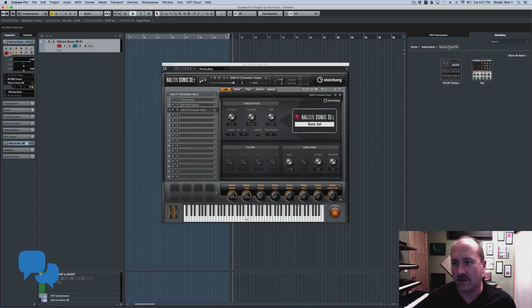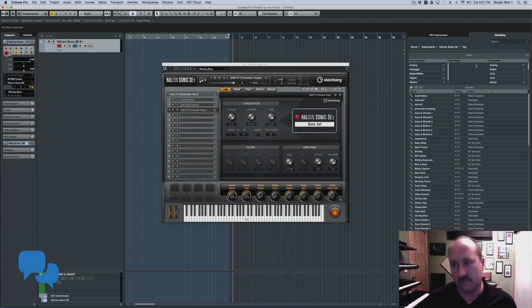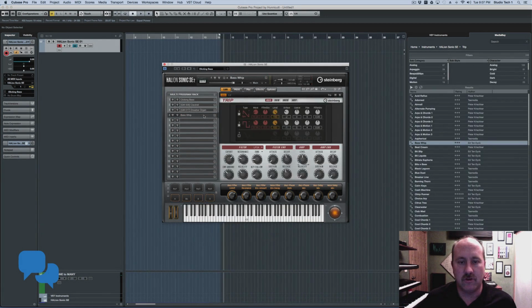I'm going to select the instruments, the Halion Sonic SE plugin, and then the Trip library. Grab one of these sounds and plug it in. And when you do, the edit menu becomes a 3-oscillator subtractive synthesizer. You have filters, waveform types, ring modulators, noise, a full mod matrix, and even an arpeggiator in here.